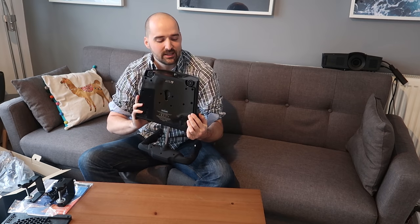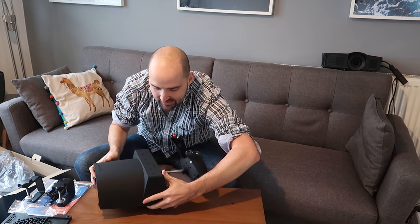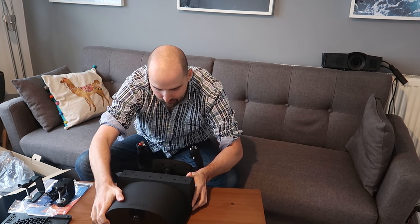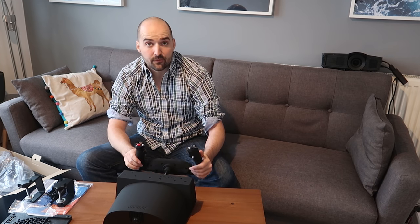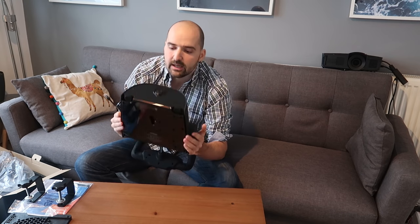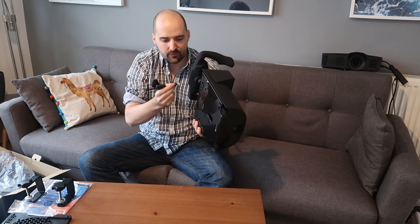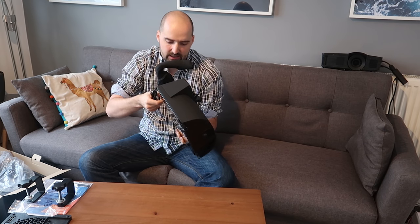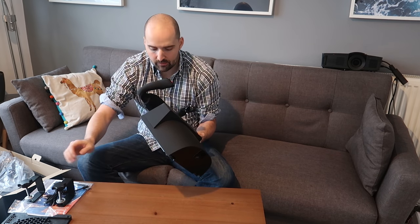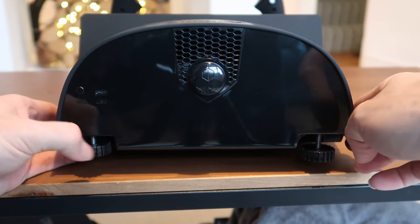We're going to test this with X-Plane 11 and Microsoft Flight Simulator 2020. It is USB-C, and you've got a button on the back for setting the LED light on the front - you can have it illuminated, so if you're flying in the dark you get an illuminated panel. The ethernet port is actually on the front of the device, so I guess you connect that to the other units from the front rather than the back, which might make it look a bit of a cable mess, but there's probably a reason for that.